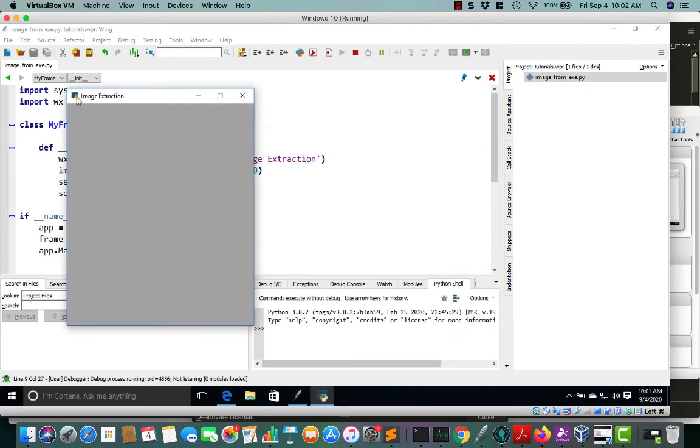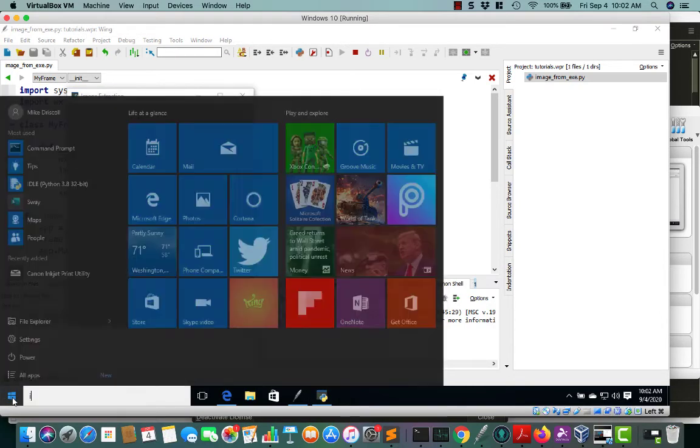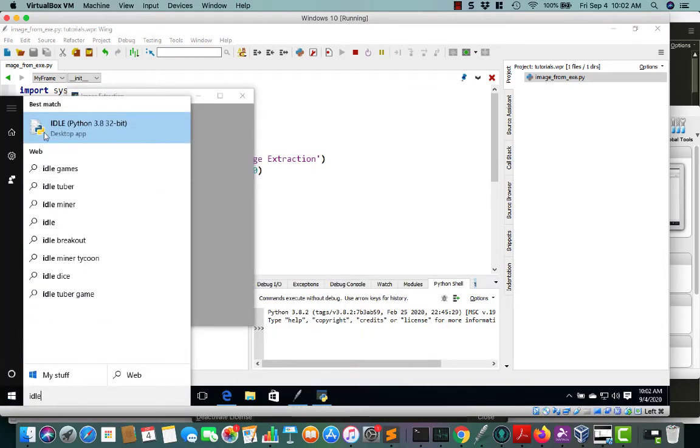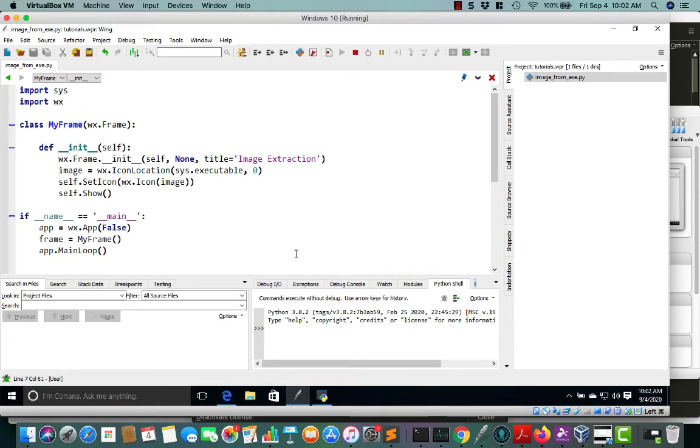It's kind of hard to see on the video, but if you were to zoom in on a screenshot, you'd see there's a little Python logo there on top of kind of a terminal thing. That's kind of what you see when you load up IDLE. It's not quite the same, but it's very similar to this logo here. So that's the first way to do it. Let's find out another way to add an icon.